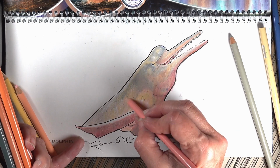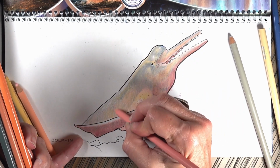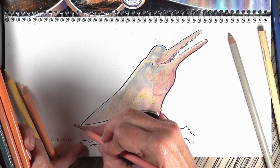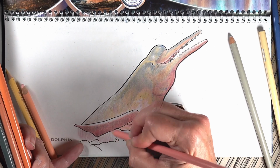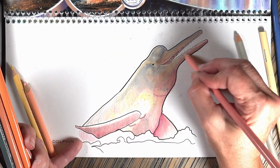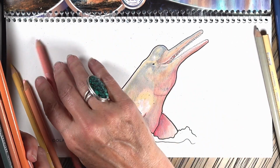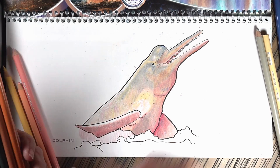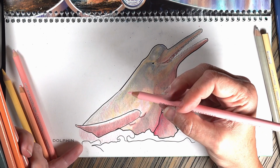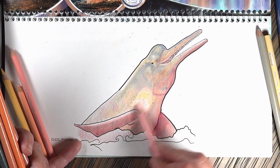So I'm grabbing the pink rose and I'm coming back here on his body, and I'm just gonna pop in some more areas where we've got that pink, and I guess we should probably, this is his body under here as well. Okay, now this is the Deco Pink. See how nice that looks right on top of there?